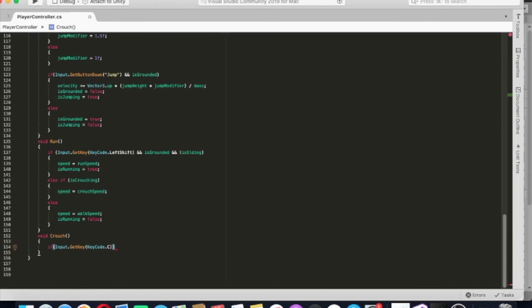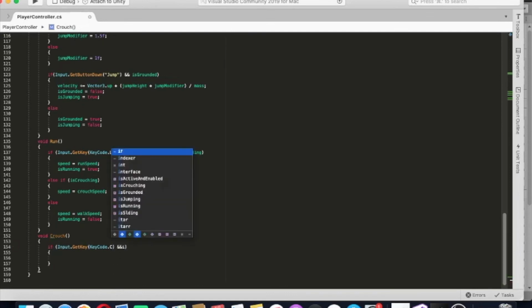I guess so, it could be used in some way, but if you don't want to crouch mid-air, just say is grounded. But I don't really mind crouching mid-air.